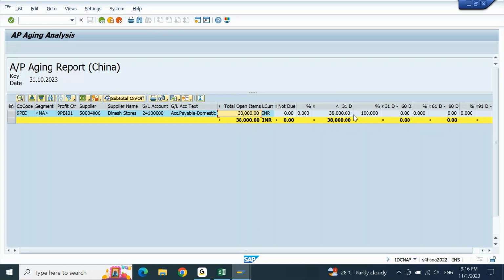This is your aging report, and you have seen how this report is looking like. Now why I am showing the aging report now, because we are processing little entries now, one invoice, one payment. With the single or limited transaction, when you are able to look at the report, slowly you will get used to the screen, what data is coming, what you are posting, because going forward we will be processing different type of invoices, different type of scenarios with multiple vendors, and all reports will be executed at company code level.